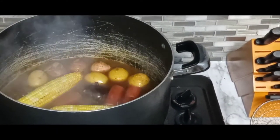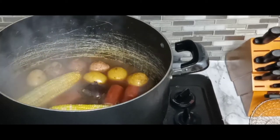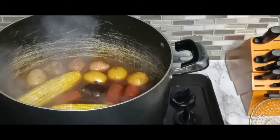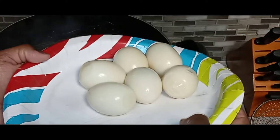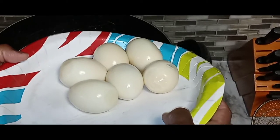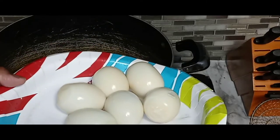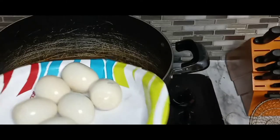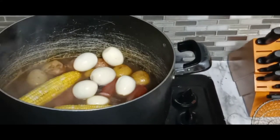Now we are about to go in with our boiled and already peeled eggs. I like to put them back in the seasoned water just so that flavor can infuse inside of that egg. So when you bite it, it's just full of flavor. Okay, so let's put that back in there.